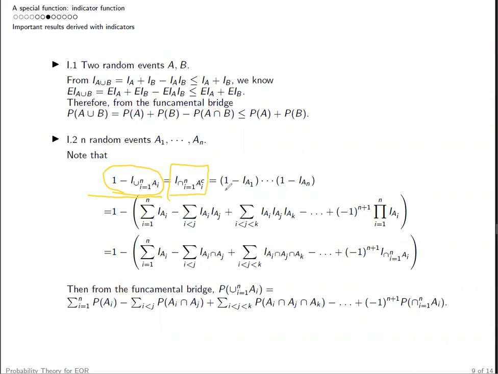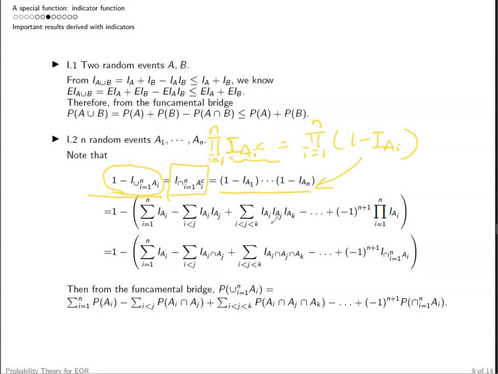With the complements, we know the indicator function of the joint set is equal to the product of each indicator of A_i complement, right? It's going to be the product of each A_i complement from 1 to n. And for each of these, we know each A_i complement indicator can be written as 1 minus I of A_i, which is equal here, right? So apply the properties of the indicator functions. Now we arrive at this stage.